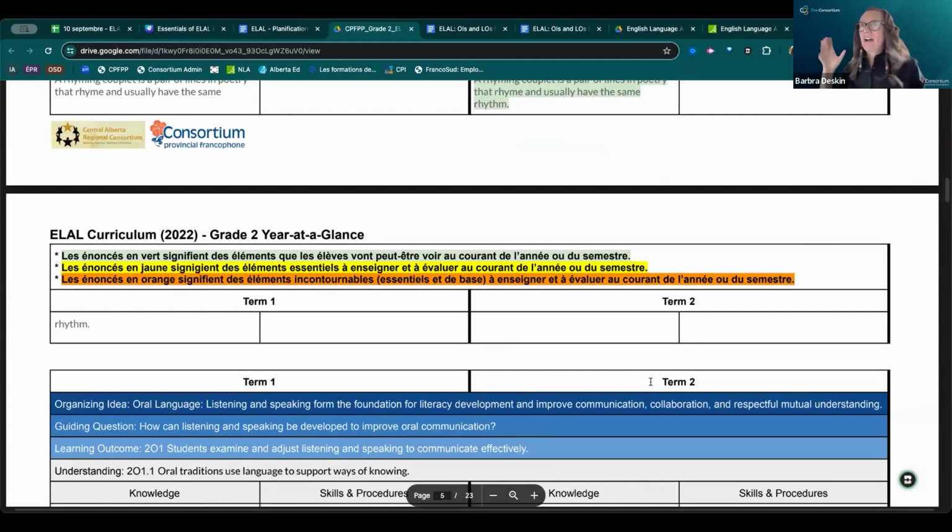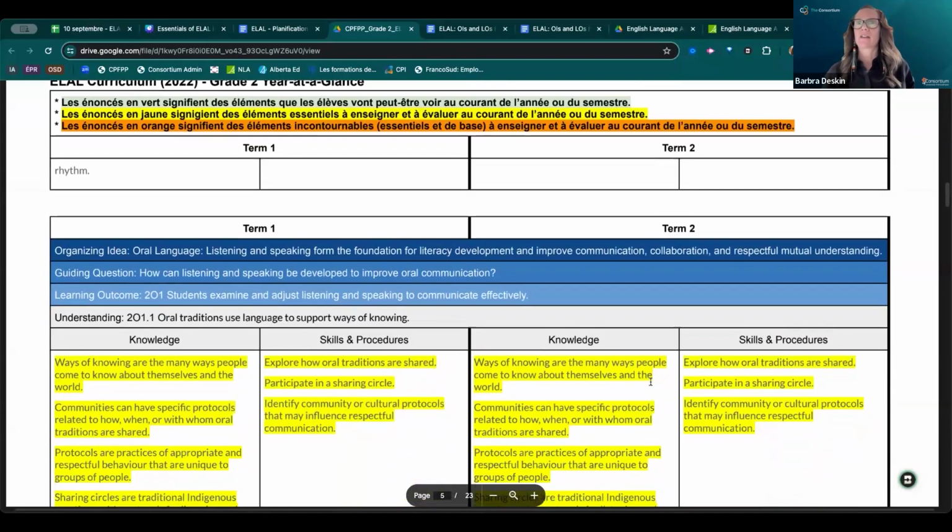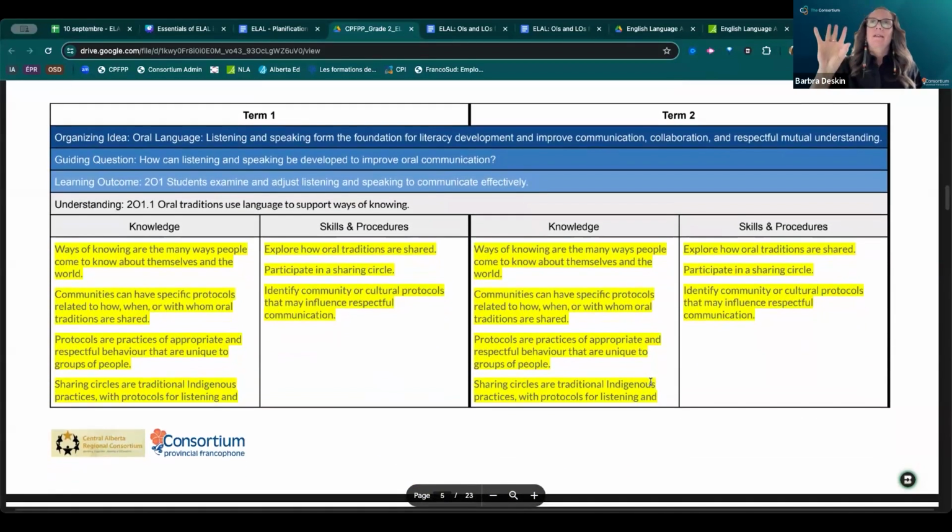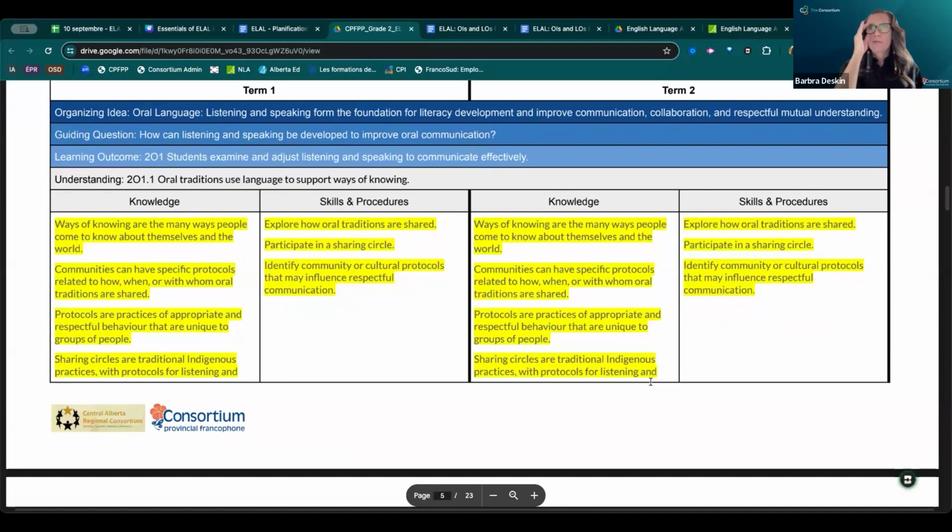All right, so I'm going to go through this quickly, like I said. You will all have access to these documents to study on your own to see if they fit with your values and what you end up teaching. You'll notice as well that in oral language, it is all highlighted. And in having worked in different schools, and one in particular, I remember thinking, okay, we don't have the same time as they do in English schools. We have to cover whatever we can cover this year.